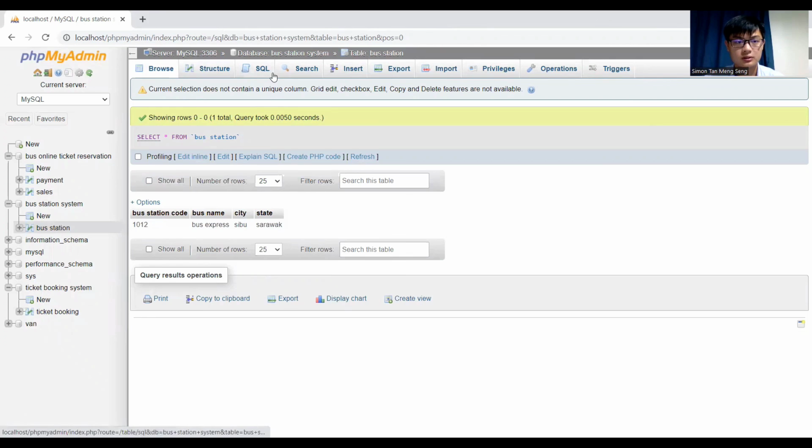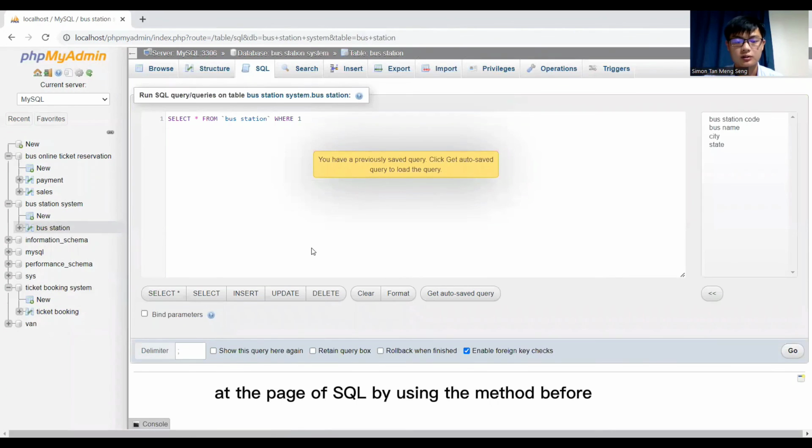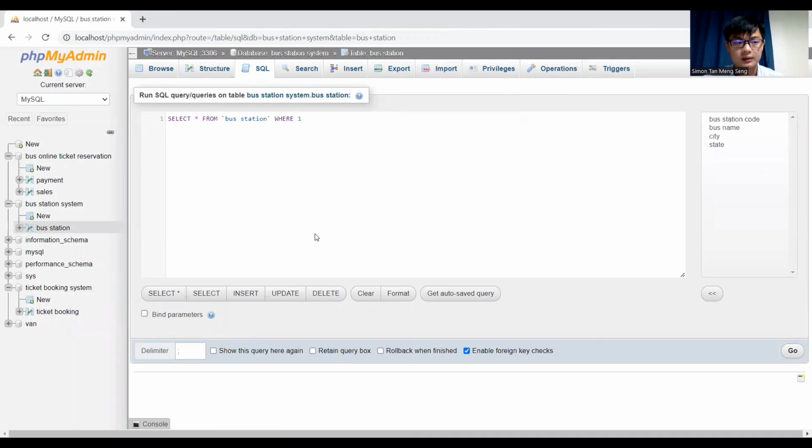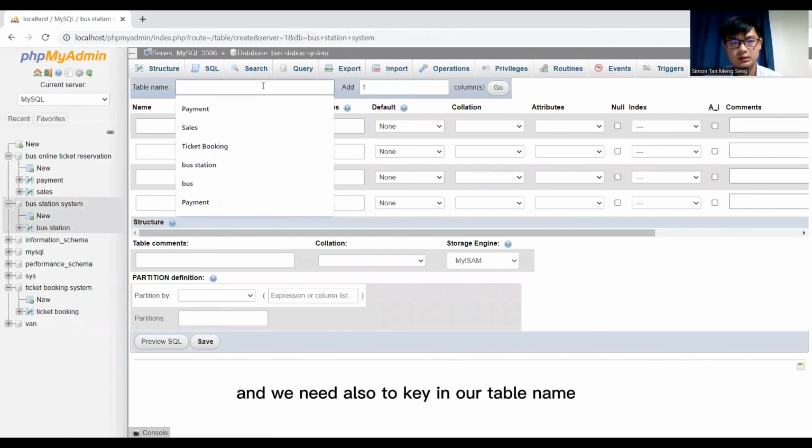We can also do the delete and update of information on the SQL page by using the method from before in the ticket booking system.